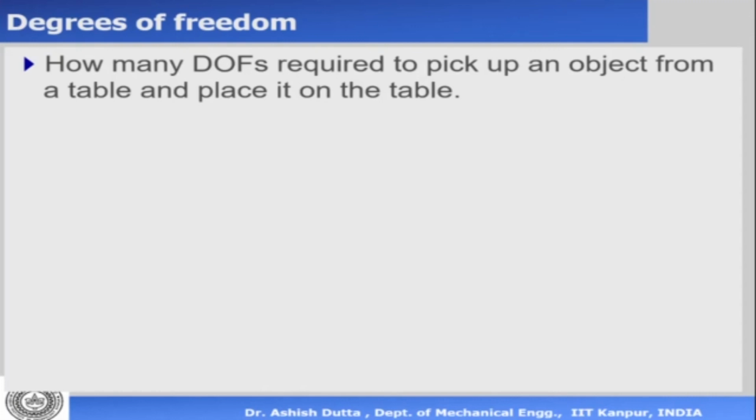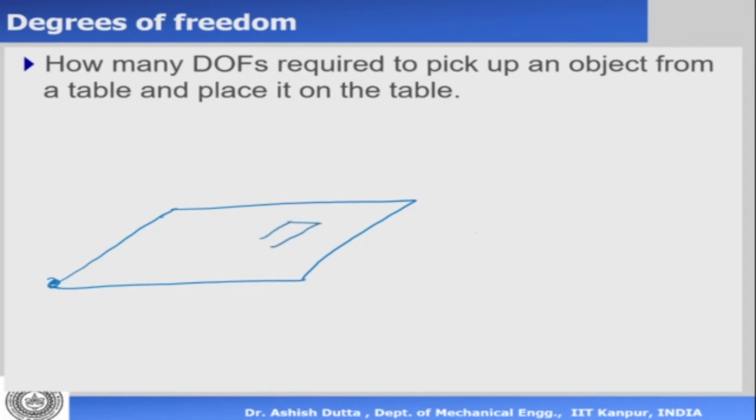Now suppose you want to make a robot or you want to buy a robot. Serial arm. We'll talk of mobile robots later. Now you want to pick up an object from a table and put it somewhere else. So this is a table, and a robot has been placed there. The robot has to pick up this object. So there's an object which is lying there on the table, lying flat on the table.